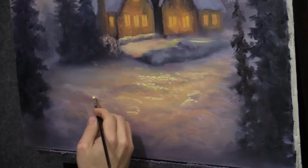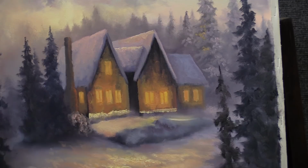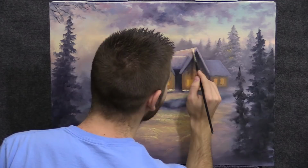Let's go ahead and put a little highlight on the top of this roof, just while we have all these beautiful colors going. No reason not to get it done right now. I put another kind of mid-tone on there, so I had the underpainting, then the mid-tone, and now this beautiful highlight. This highlight has a little yellow, the mid-tone has some red. It's the same idea, and I keep repeating this because we don't want green in our painting. And let's face it, sometimes stuff like that can happen. We don't want it, so we're going to do our best to make it not happen. There we go.